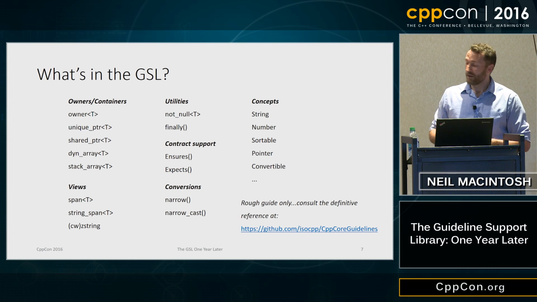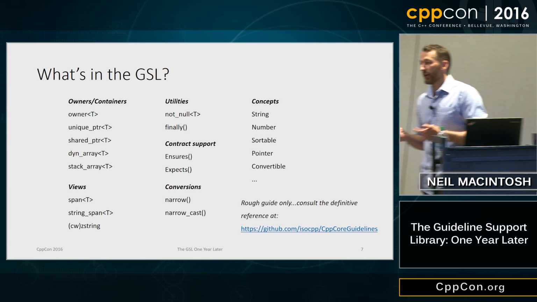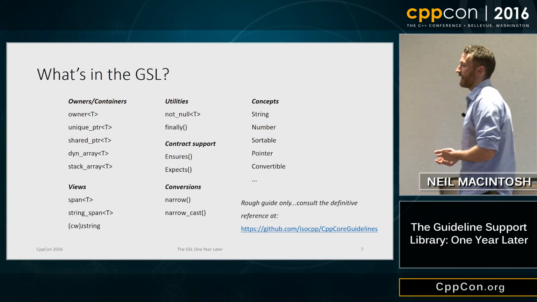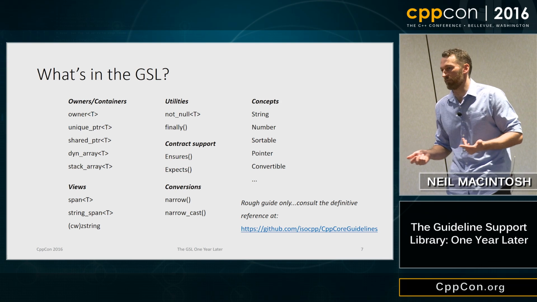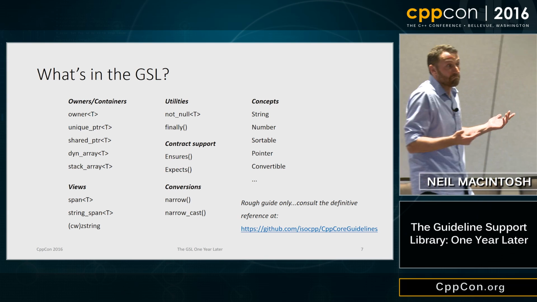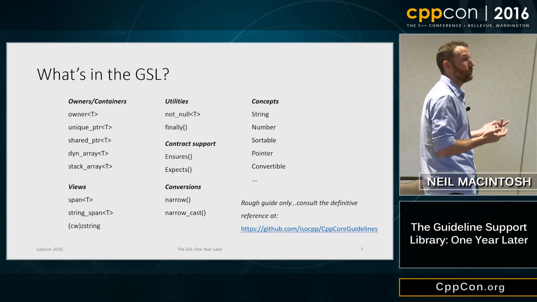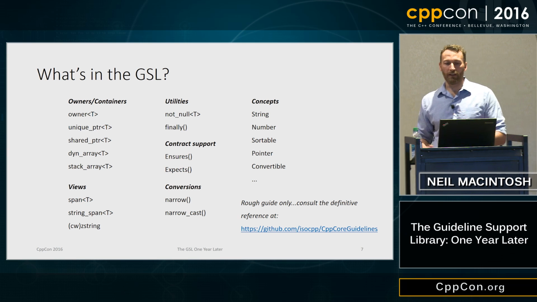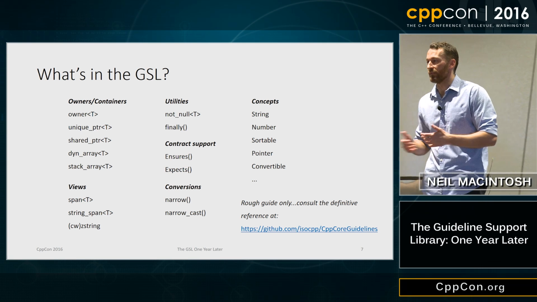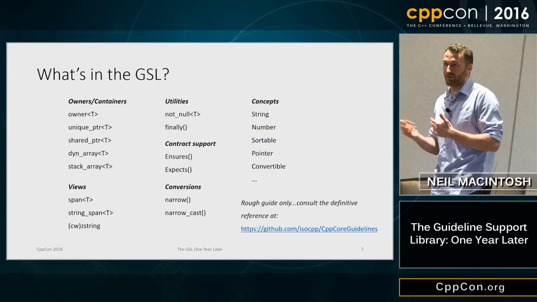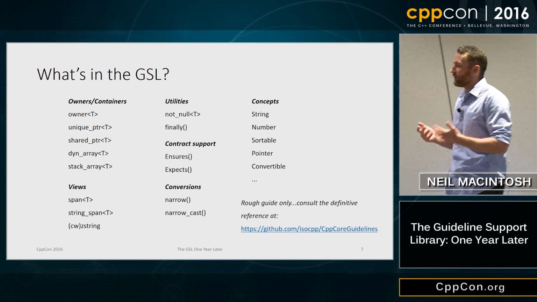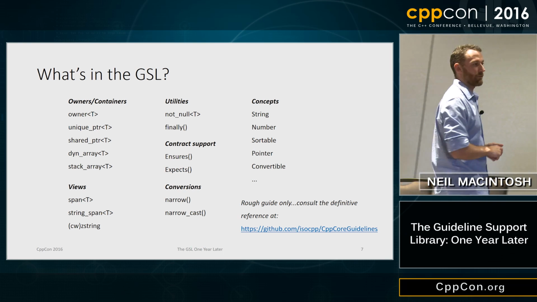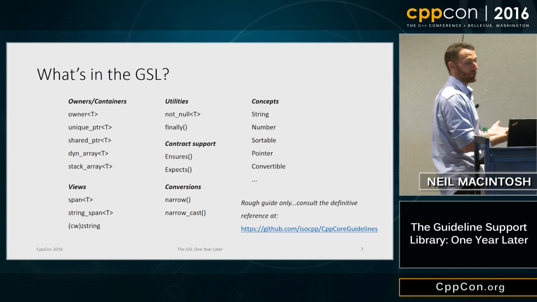Under the conversions section, I'd start with narrow_cast ahead of narrow. narrow_cast is a really simple concept. It's just static_cast renamed. The idea of narrow_cast is you use it where your static_cast is narrowing something. You're going from an int to a short. It might be perfectly safe. Maybe your value is 2 in that variable, so it's fine. Go from an int to a short and your 2 will remain a 2. But maybe your value is like 80,000 and it's going to change on its way from an int to a short on some platforms. So narrow_cast lets you say, hey, I am explicitly moving this thing to a narrower representation space. And it just does exactly what static_cast does.